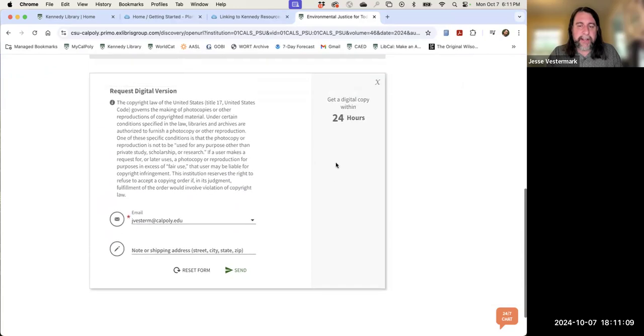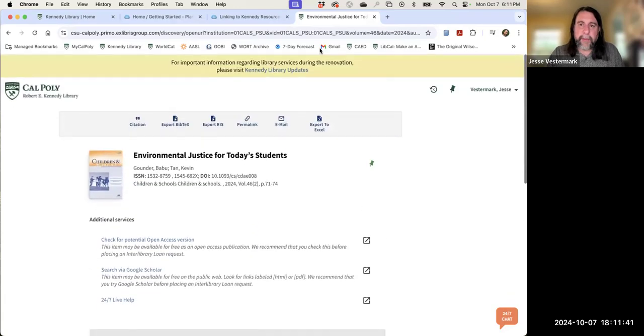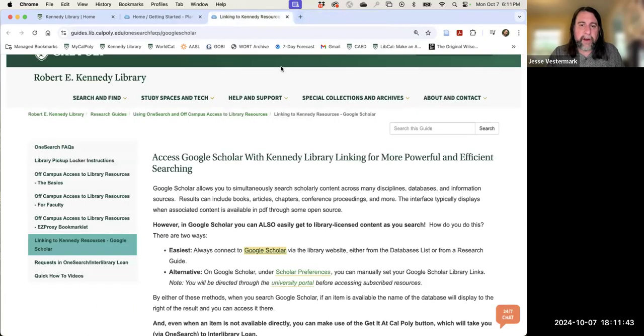And as you can see in our text, it can take up to 24 hours. Occasionally, if something's really obscure, it can take a little longer. Most often though, it takes much less than 24 hours, sometimes just a few hours, or if you're doing it in the day, like by the evening. It populates with my email, and all I'd have to do is hit send, and when we get it, I'll get a downloadable link in my email, or a link that gets me to a downloadable link. So that is something I want you to know that we have on offer.